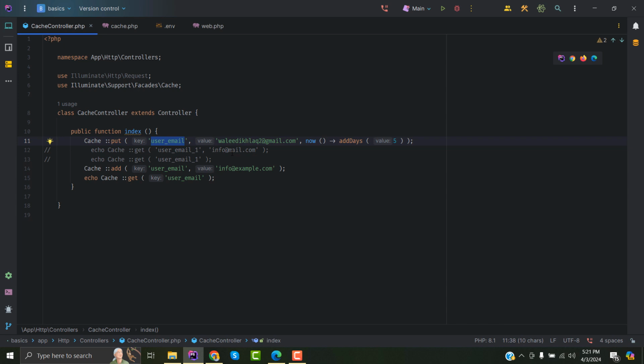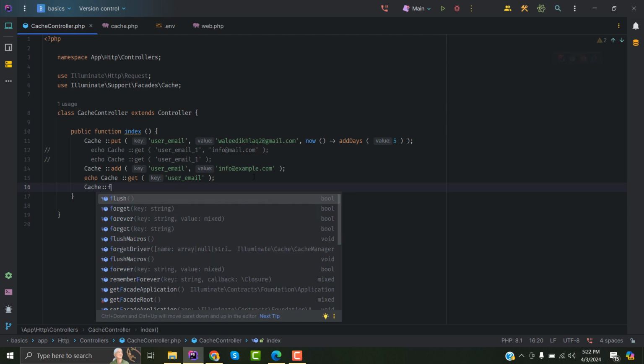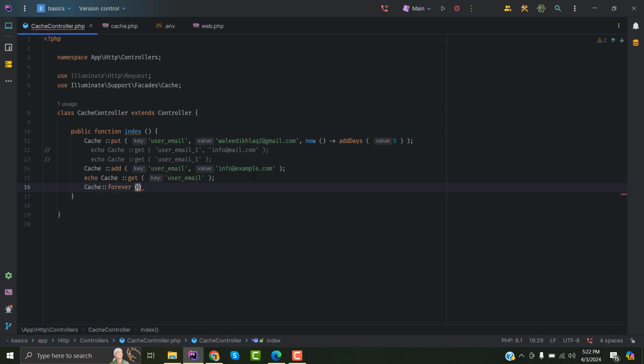Now, in every cache, we have to define the time to live, so at what time or how many seconds we want the cache to exist or to be stored in the browser. There is another method if we want to use the cache forever, and that is called cache forever. Now if I enter cache forever, this will accept again the key.